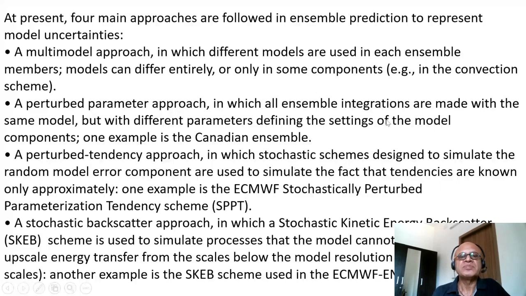A multi-model approach in which different models are used in each ensemble member. Models can differ entirely or only in some components, for example in the convection scheme. In some sense, the models have a common heritage going back to the development at, let's say, GFDL and NCAR, just as an example. And then they have various evolutions depending on whether it's in Europe or in the tropics or in Russia and China and so on and so forth.